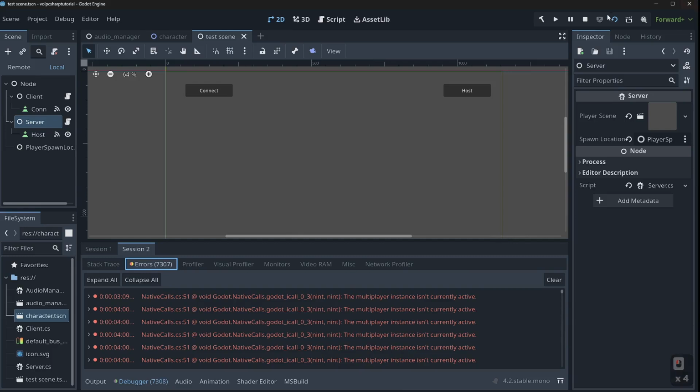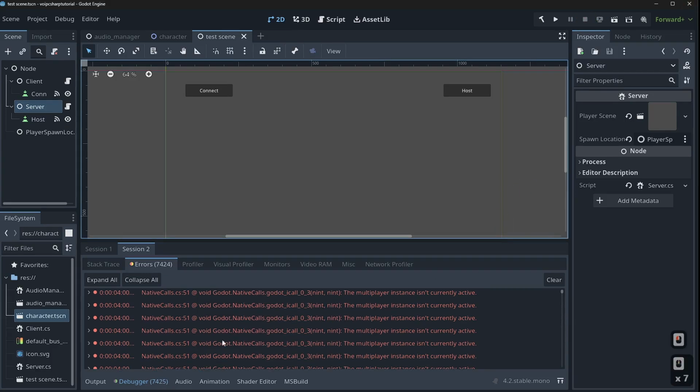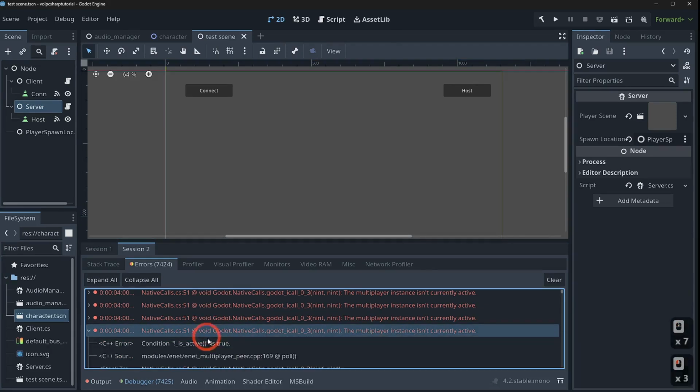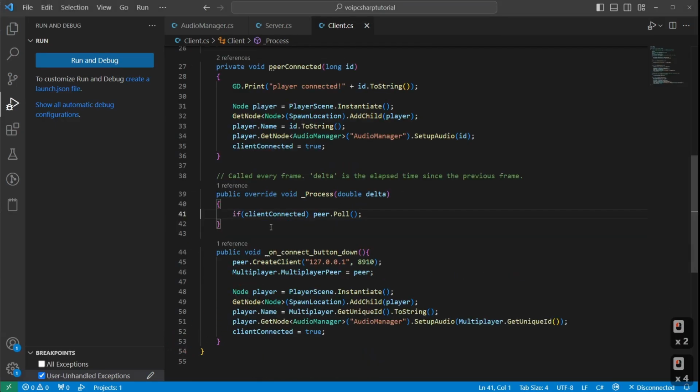So it looks like it's mad because our multiplayer instance isn't currently active. So our Godot multiplayer peer client process is having an issue. So it's saying that this peer is not currently connected during its process, but it looks like it is.